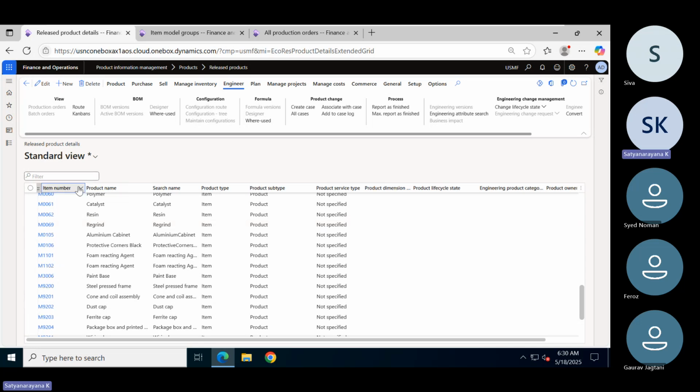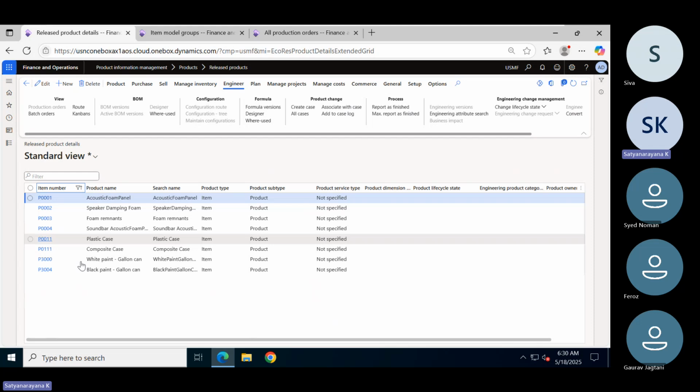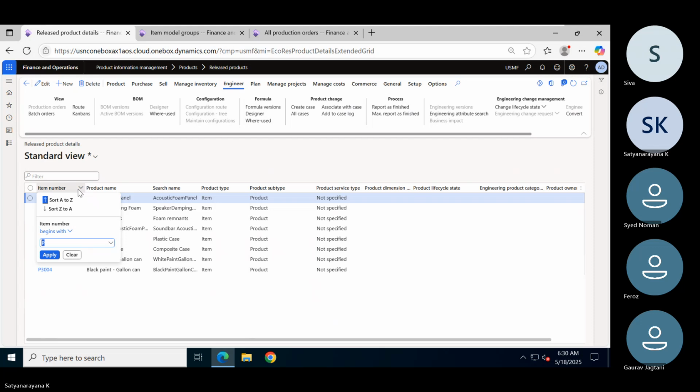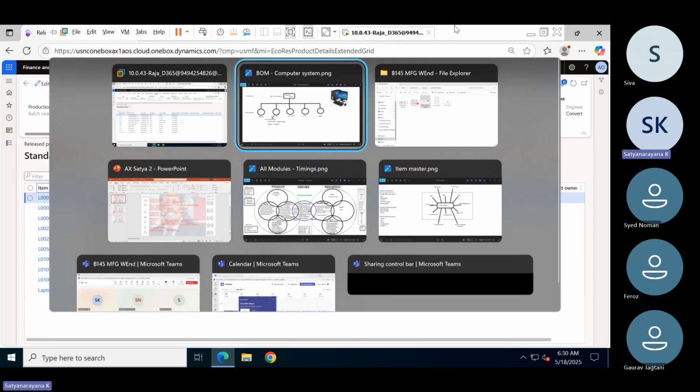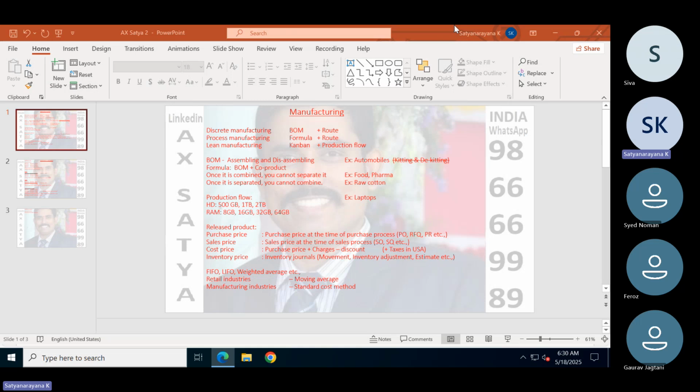Starting with P means process manufacturing examples. Starting with L is lean manufacturing. Microsoft has given very clear examples so that you can understand easily. Items starting with D are discrete manufacturing.